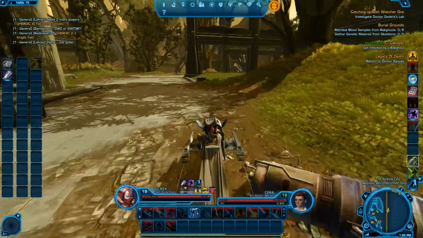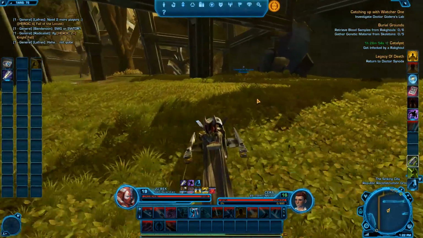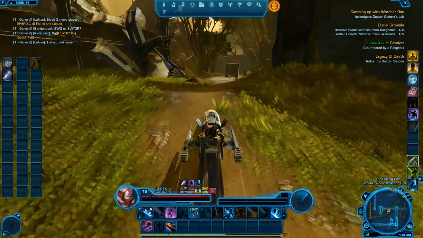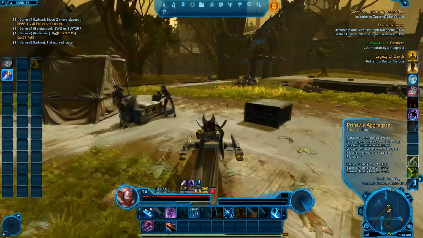Got to hand in the doctor's notes that she wanted, and then we've got to go and get infected by the rat ghouls, and then collect some skeletons and blood samples from rat ghouls. Well, should be able to get this done.